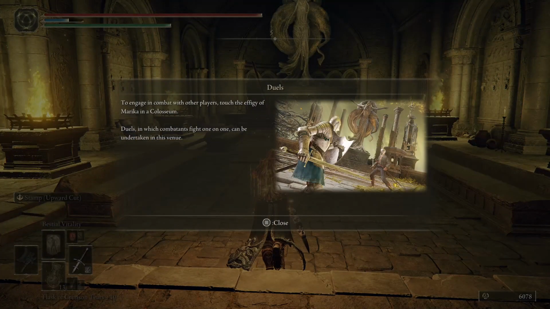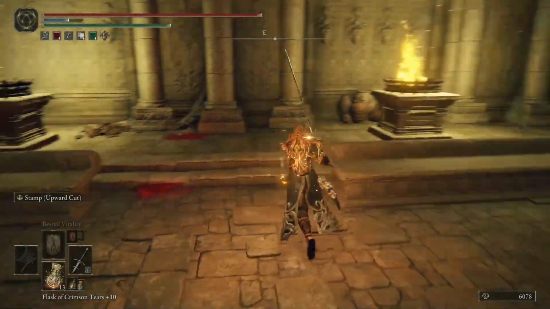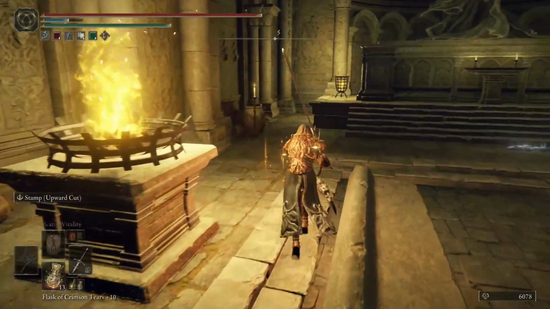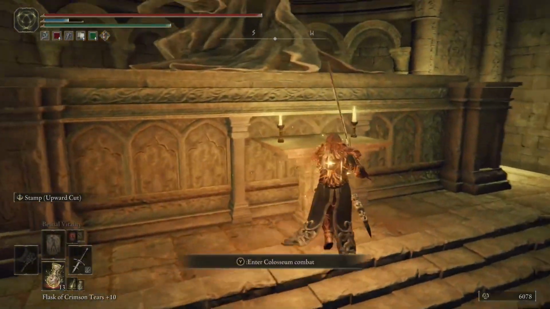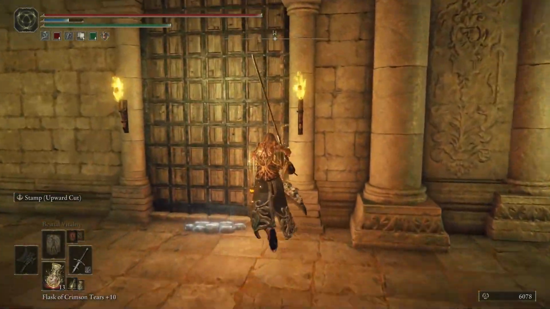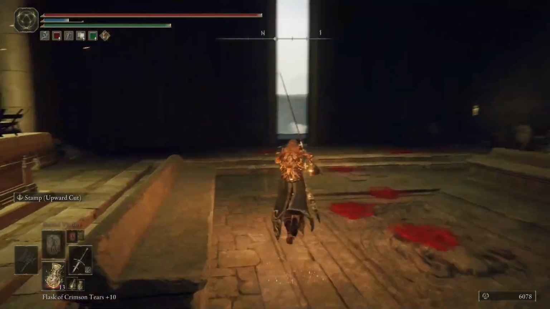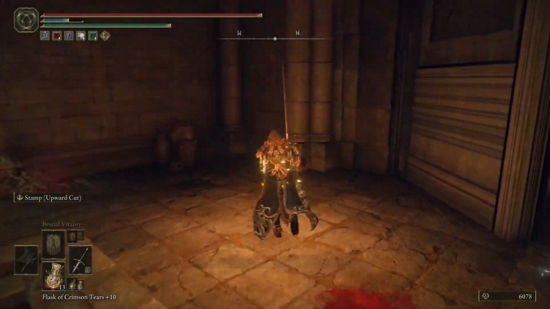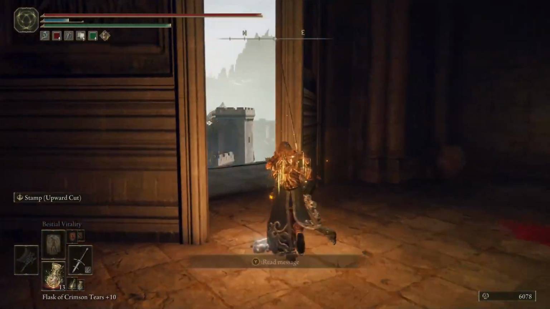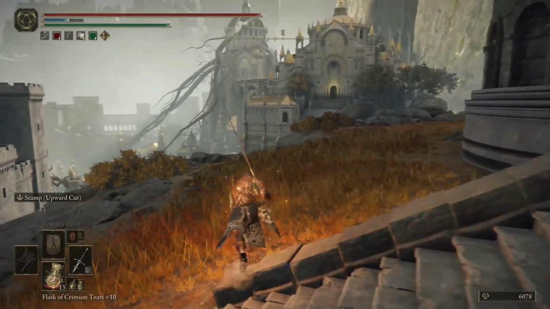To engage in combat with other players, touch the effigy marked as Colosseum. Oh, this is new. Look at all the bloodstains for people fighting. Enter the Colosseum combat. Cool. That's cool. Okay, well, I'm not really interested in PvP at the moment. I want to keep doing the PvE content. Let's keep looking around.